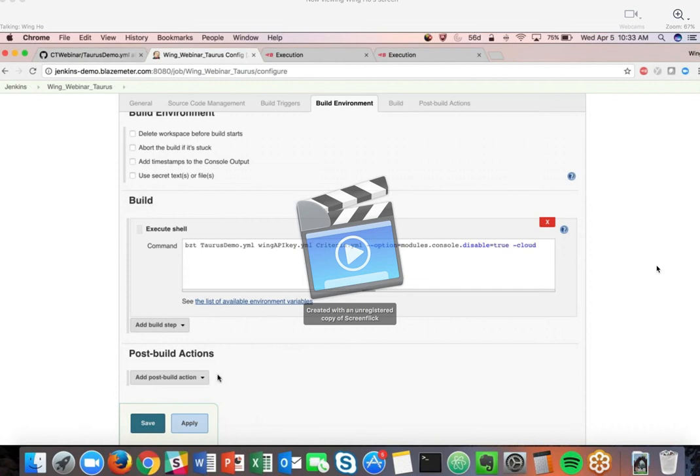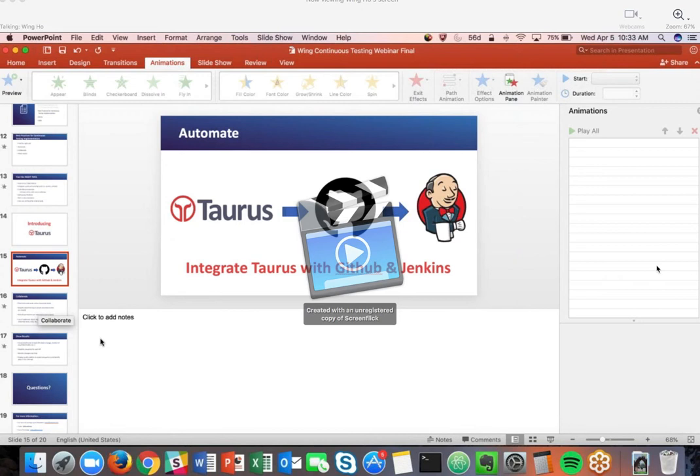Now let me go back to here. I hope I'm not going too fast, but again, I'll try to answer questions more at the end. So I'm going to let the test continue running, but this is how the integration or the automation part would work. And this is actually very important because I want to emphasize that most of my customers would say that once you create these tests and put them into your CI, automations can catch somewhere between 80 to 85% of their bugs just from first pass.